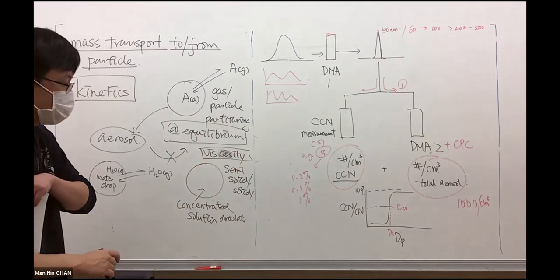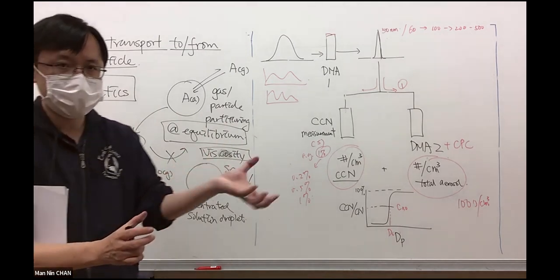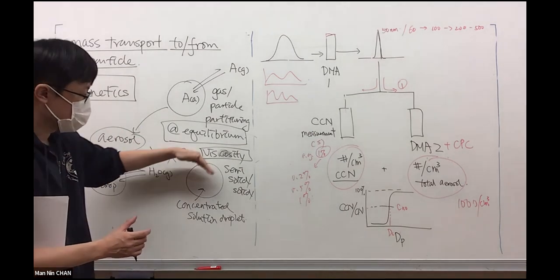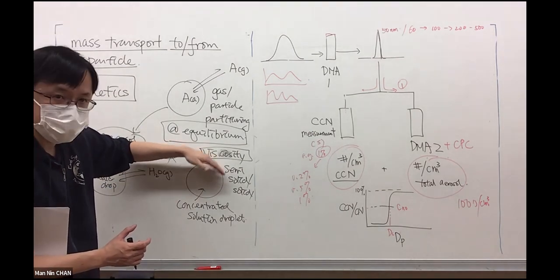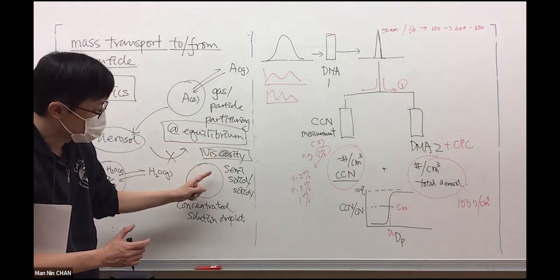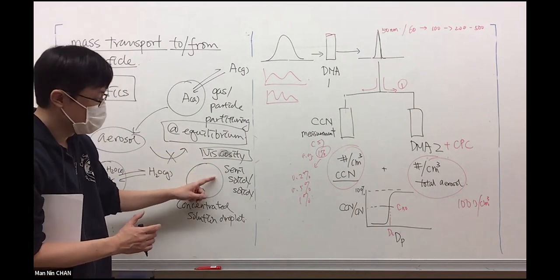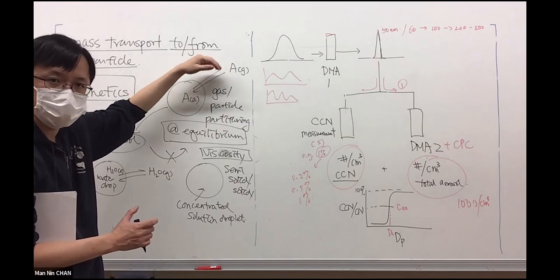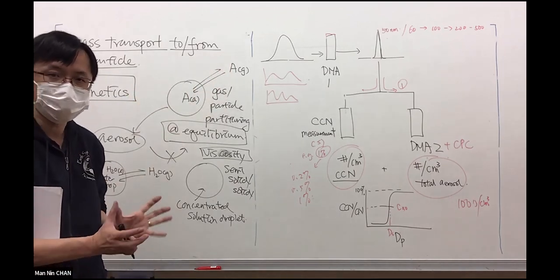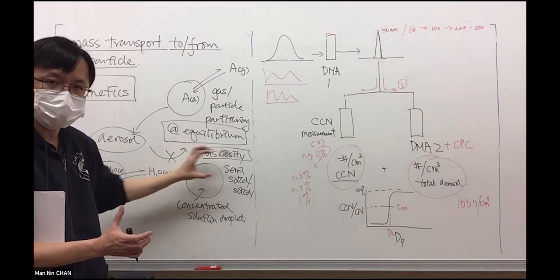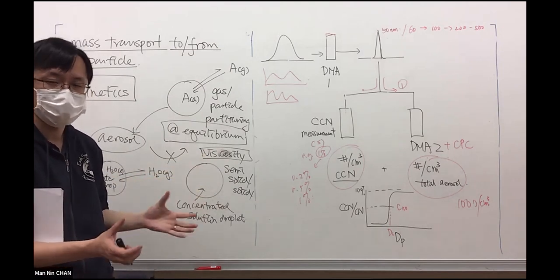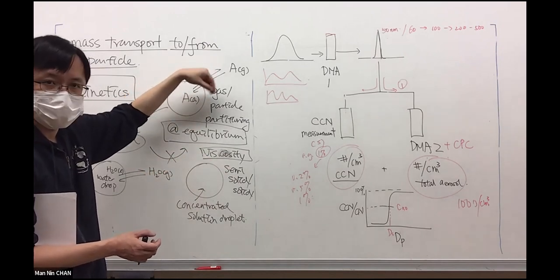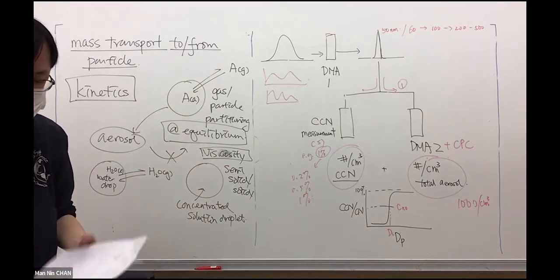So if you imagine your aerosol is very, very viscous, like a ketchup or honeycomb, the diffusion of your species is very slow. Therefore, your transport is very slow, and you will take a long time to reach the equilibrium state. Do you see my argument? If your aerosol is very viscous, it's not a solution, it's not a droplet, then you have this mass transport issue.